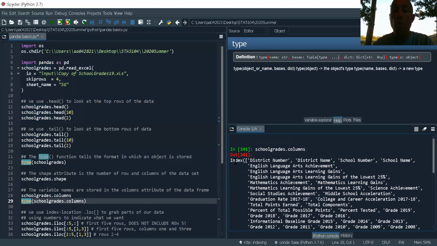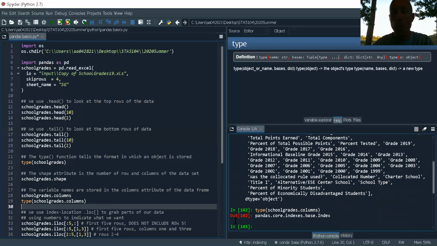And I'll notice that these are an index. When we're talking about an index, this enables me to pull particular parts of a Python object that I'm interested in. And let's say, hey, what type of thing is the schoolgrades.columns attribute? All right, well, here it's a pandas core indexes base index. It's an index.